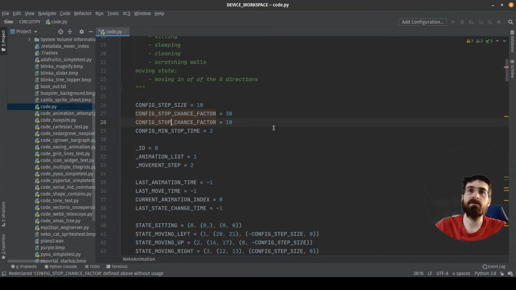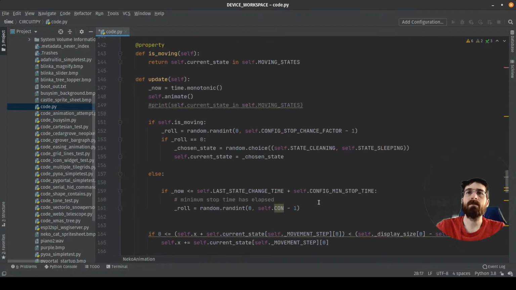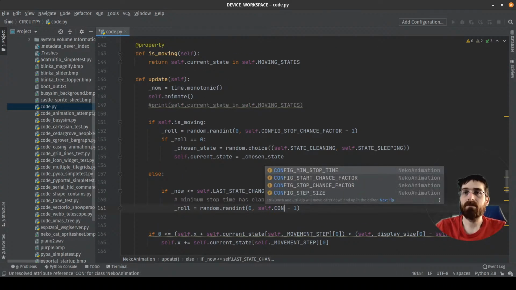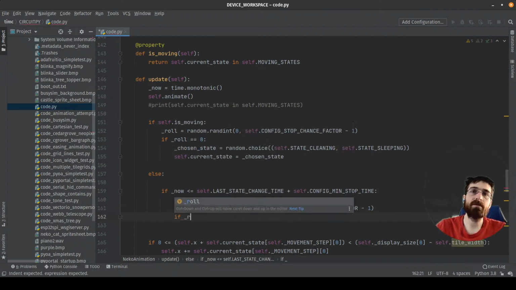Stop config. So it would be start chance factor, right? Start moving. This is kind of config stop, and the stop means to stop moving. Start chance factor. Probably be nicer if those had moving in the name, but then they would be quite long. Maybe I should drop config. Don't know. Start chance factor minus 1 again. Roll, if roll 0 again.